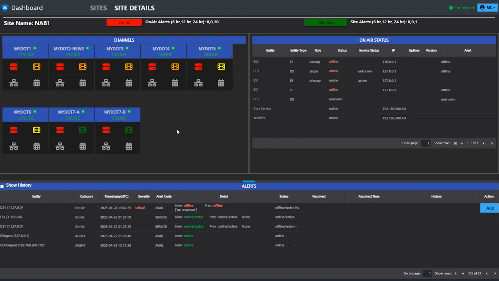So just for a quick layout here, similar to what we saw on that first screen, this channel section shows you the status of each of your channels. And this first box, this red box, lets you know if there's any service errors itself. So again, any of those back-end components that are required for your playlist to execute. And then the film strip looking icon, that lets you know about any missing media.